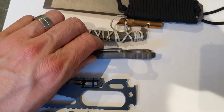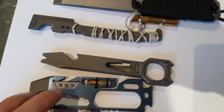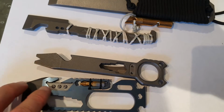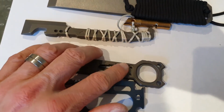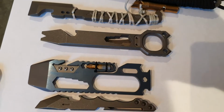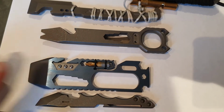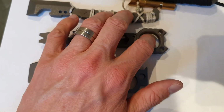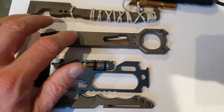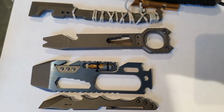This is quite a good prying tool, like the other, but they, in name of weight reduction and material reduction, because also titanium is expensive, they cut out parts that I didn't like them to cut out. What they did, the ring I can live with because it's on the extremity, but this one part I would rather have massive as well as this part.